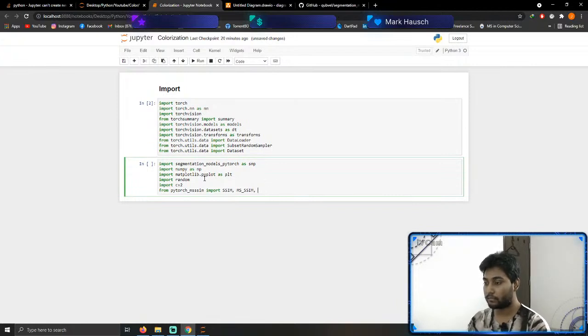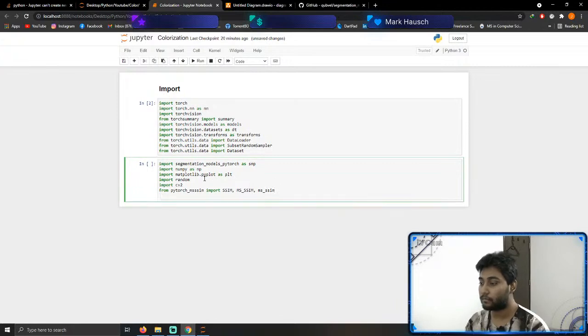This SSIM is basically the structural similarity index. It is basically used for comparing two images and seeing the similarity between them. I'll be using this as my loss function for training purposes. So I imported it, and what else?